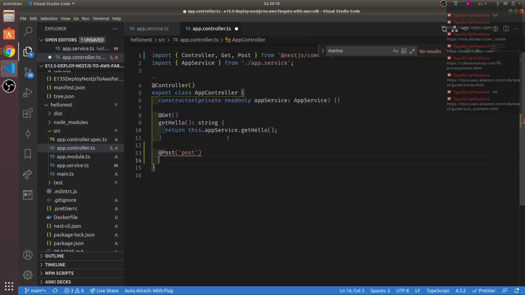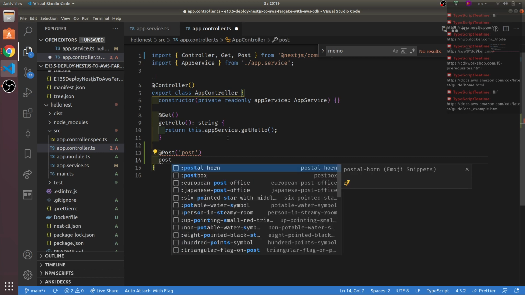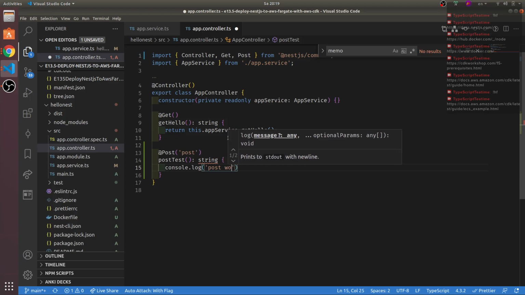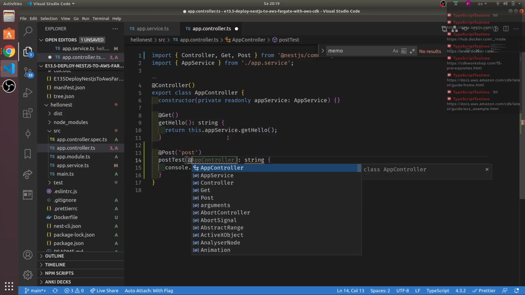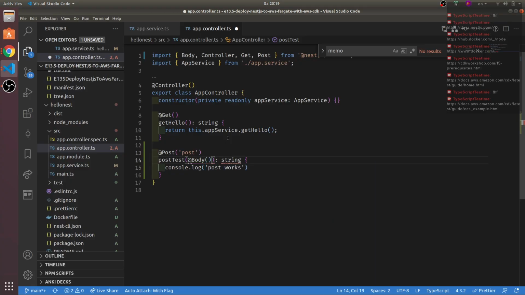And we call it post test, which is a function and it returns a string. And what it does, it console logs post works. And maybe we get the body right here. Yep. And we do body post works.